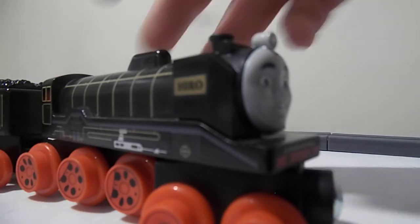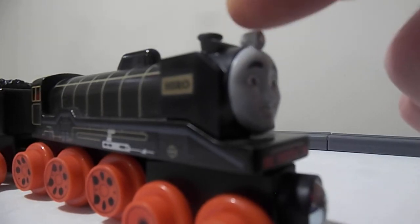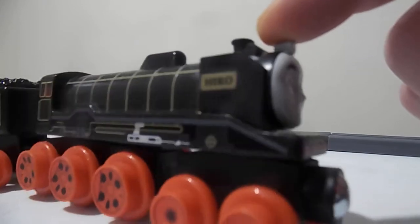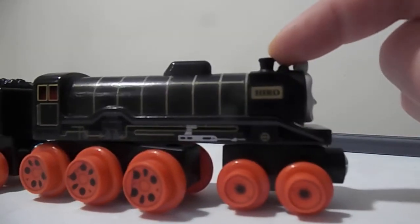And here's one I noticed too. His lamp is white and not gold this time. That's very odd. I'm not sure why his lamp is not gold all of a sudden. I think there's really nothing else I could think to say about Hiro. He's really good. Very impressed.